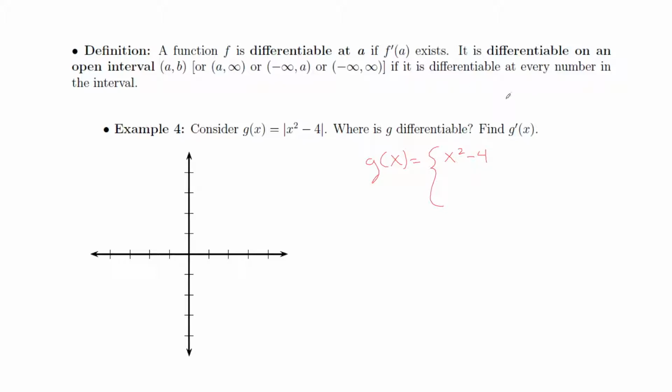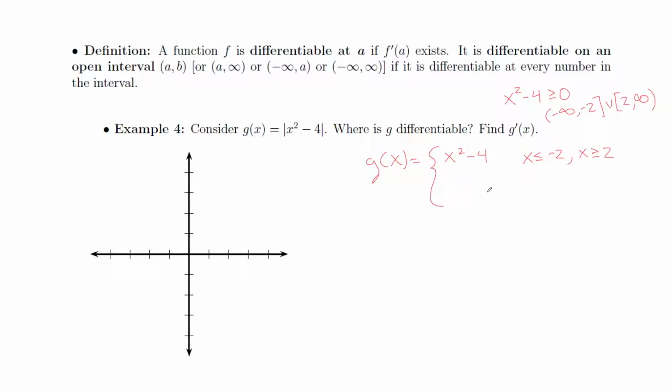And so what we said is let's figure out when it is that x squared minus 4 is greater than or equal to 0. And what we found from that was that that happens on the interval negative infinity to negative 2, and then 2 to infinity. We factored this out, created a sign chart, and that's what gave that to us. So here, I'm just going to write it as we get x squared minus 4 when x is less than or equal to negative 2, or when x is greater than or equal to 2.